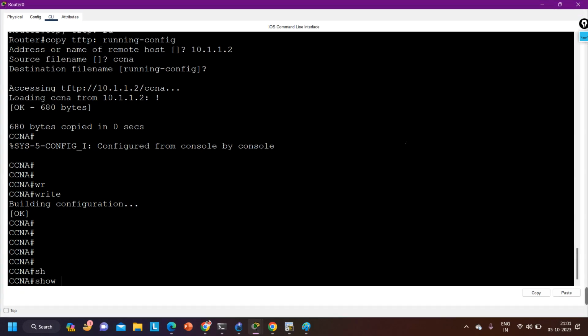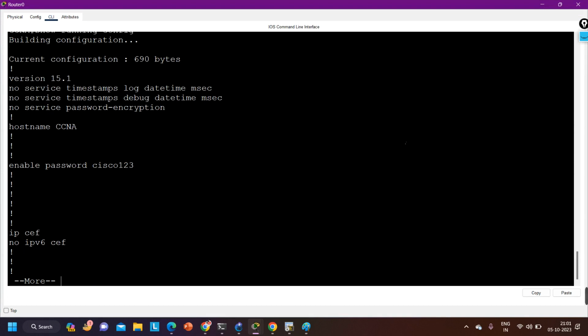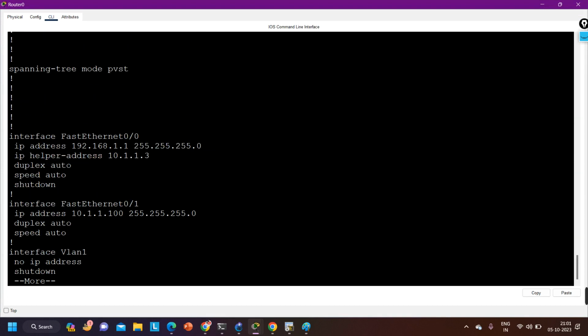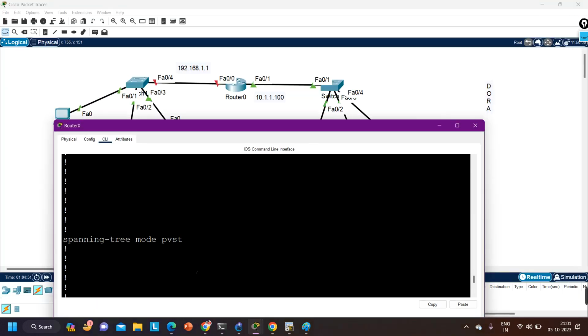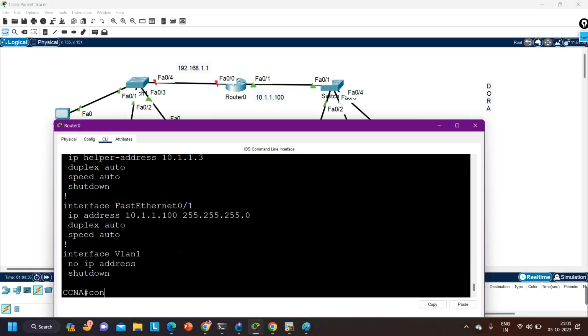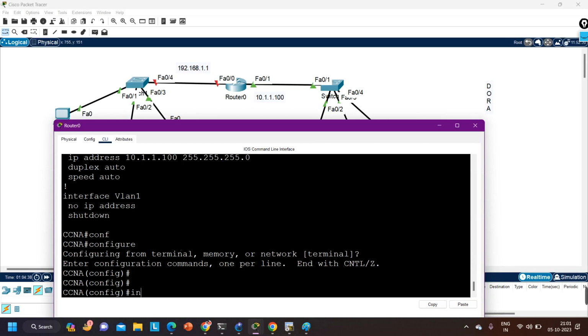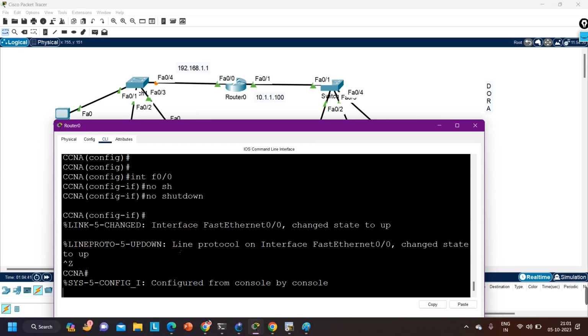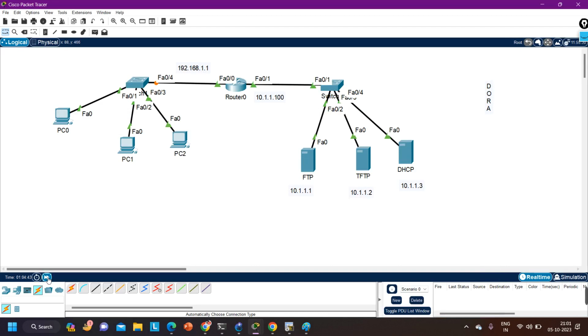Here I can check the running configuration. On FastEthernet 0/0, you can see the no shut command is not there, the shutdown command is there, that is by default. So here I need to run no shut only, the rest of the configuration is fine. And this is a problem of Packet Tracer. Interface FastEthernet 0/0, say no shutdown, that's it, fine.